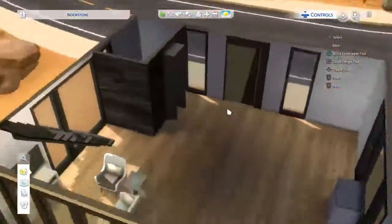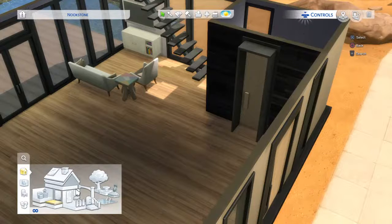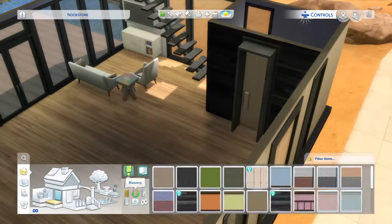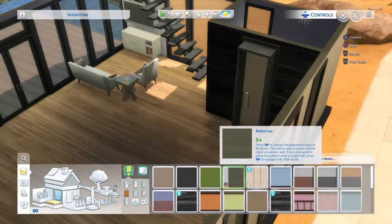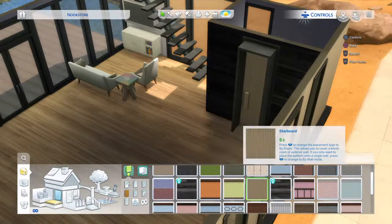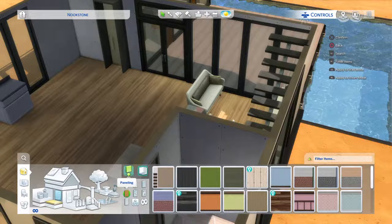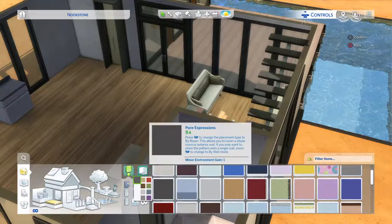Oh, it's gonna be a lot darker in here because of the door change. Should have done that after, but you guys are just gonna have to live with it because I can't be bothered to put any lights down for now. So what else? Oh yeah, some more wall colour. I know it comes with some other things, some other walls, but I kind of like how it looks with just one side of the house like that, and then the rest, kind of like a white thing. And I'm gonna make the rest of the house just plain old good old white.